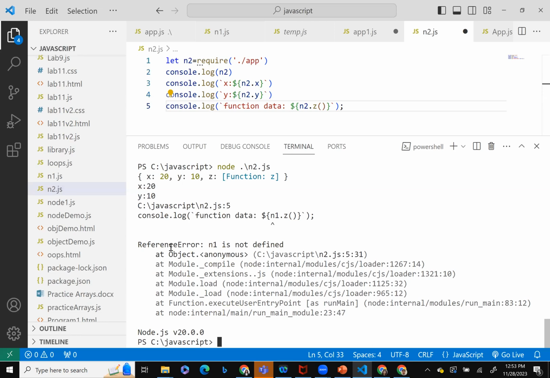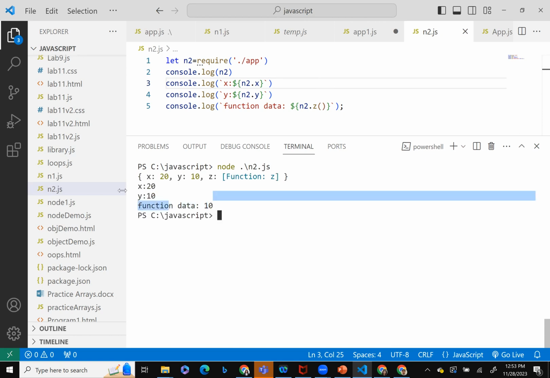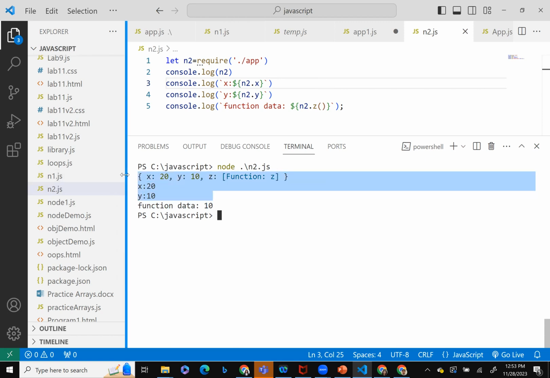Okay, it is not saving it, and that is the problem here. It does not save it easily. Okay, and you see function data is 10, right? So you can call a function as well from a module, right?